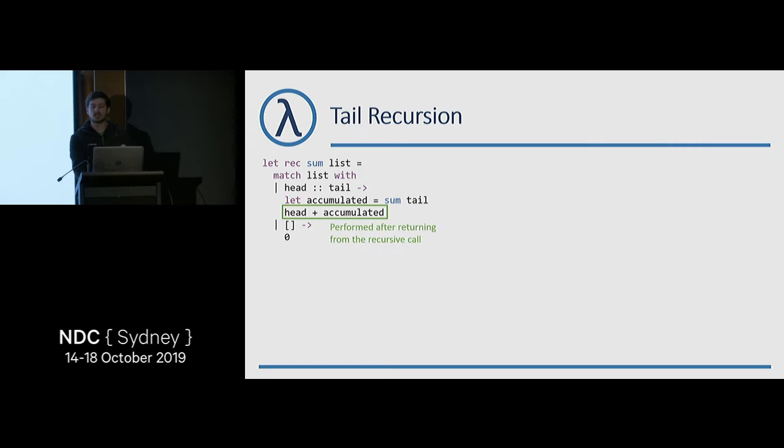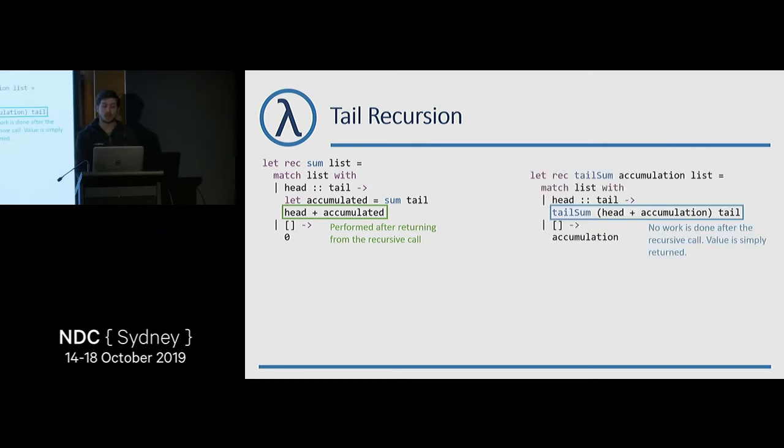So how can we avoid using the stack to store state during our recursive call and therefore prevent stack overflows? And the answer to that is to use a specific type of recursion called tail recursion, and this is a type of recursion that can be optimized by the compiler and runtime to use no stack space. A tail recursive function is one that will simply return the result of a recursive call. In other words, it does no work after the function call returns. So let's see how we could rewrite our sum function using tail recursion.